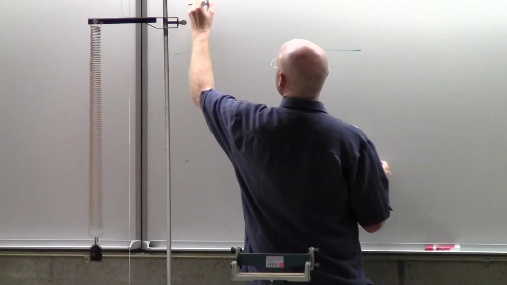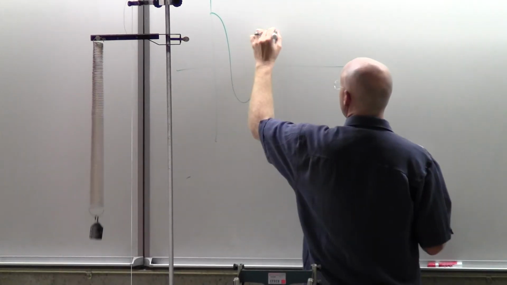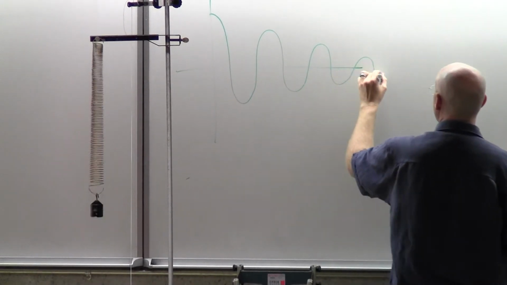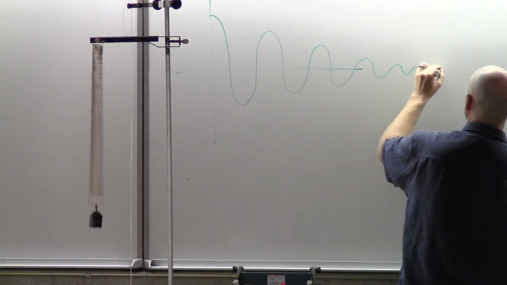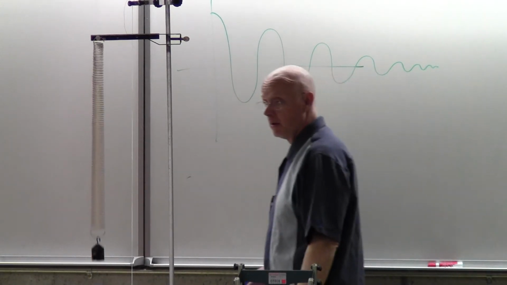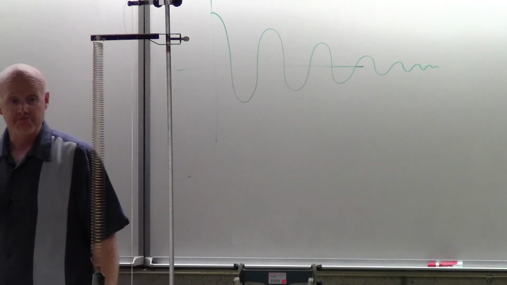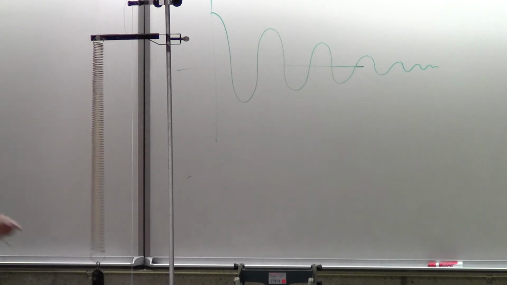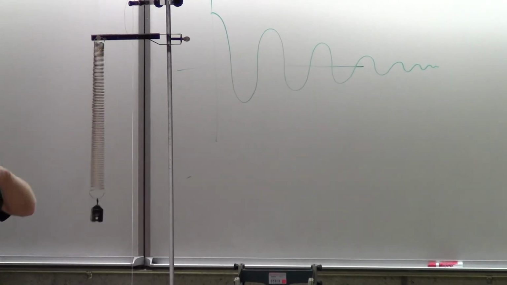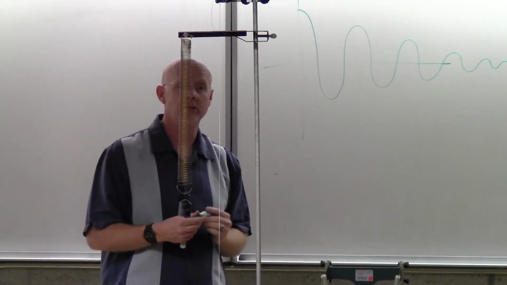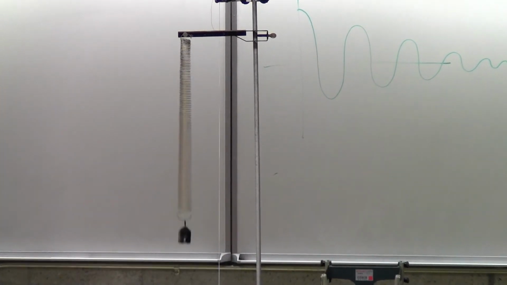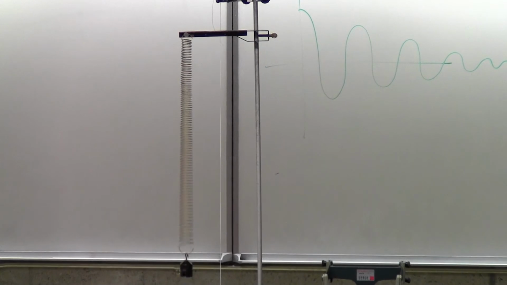I'll leave it there and let it go, and I'll even maybe draw a picture on the side. This is kind of what I expect. I kind of expect this thing to go up and down and up and down and up and down, right? Now, this is going to do more oscillations than my picture shows, but it is going to eventually be losing its energy. It's losing its amplitude as it goes along. So, let's see what happens.